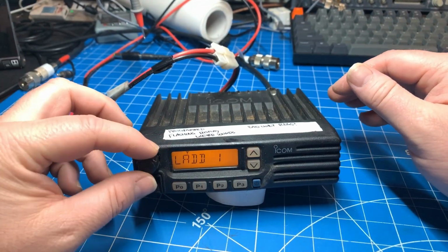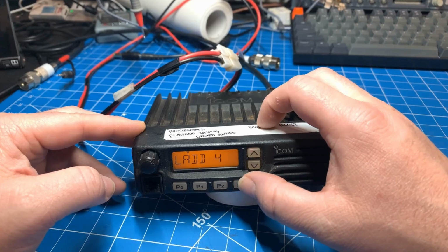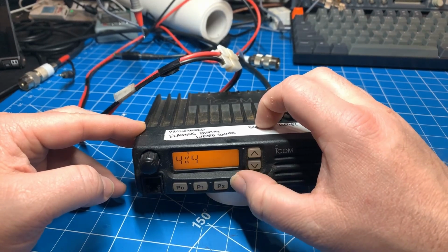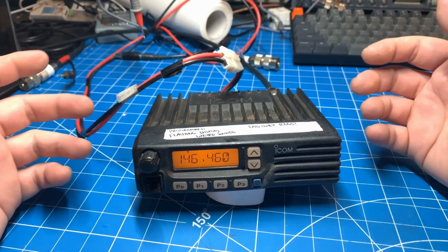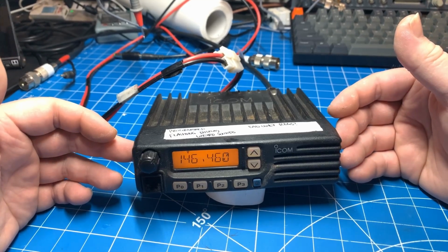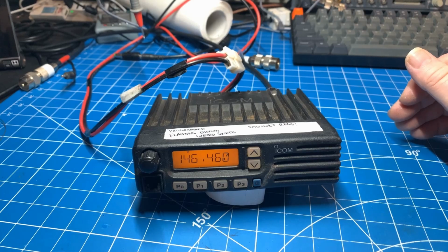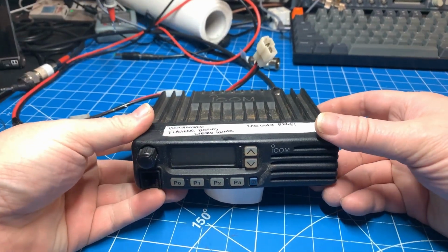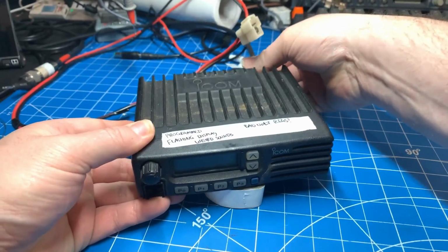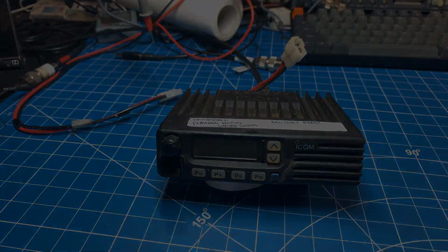So according to Icom, when the display flashes like this, it means that the VCO is not locking in on a frequency. And in my experience, I've had it where loss of one of the voltage lines, like the 8 volt or the 5 volt, has gone, but the CPU 5 volt is still there, and that's enough to get it going. So let's take this thing apart here and see what we can do.